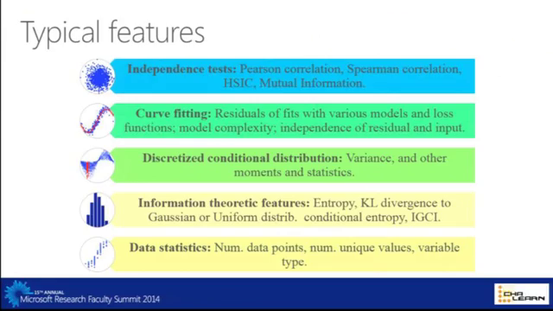What the participants did is that they considered the problem as a pattern recognition problem. Each scatter plot is like a little image, and how about extracting features from that image, and then once you have lots of features, apply a machine learning algorithm such as ensembles of decision trees, random forest or gradient tree boosting, and coming up with a big learning machine. That's where I said the solution's kind of ugly, right? Because it's much less easy to understand. Now you have a huge number of trees, hundreds of trees that are basing their decision on a very large number of features. And the features, however, they borrowed from all these papers that were published in the literature. So they consisted in independence tests, curve fitting results, and other features derived from the conditional distribution, information theoretic features, and some data statistics.